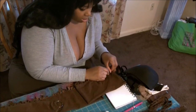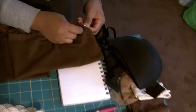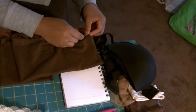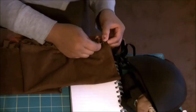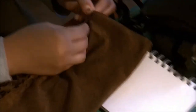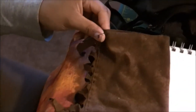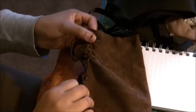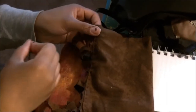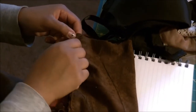This belt is not going to be heavy. You have to be careful about what kind of material you use depending on what you're putting on the belt. This one has a lot more different materials on it — nothing to drag down the material that's the base of the belt. That's why a lot of people use leather. Leather isn't the easiest thing to work with, of course, because it's a rough type of fabric and material. So I'm just going to sew this off here on the end.